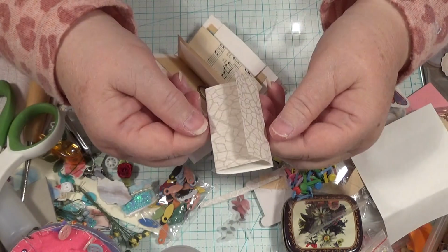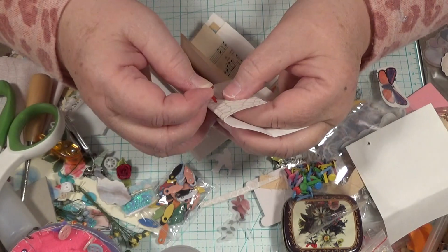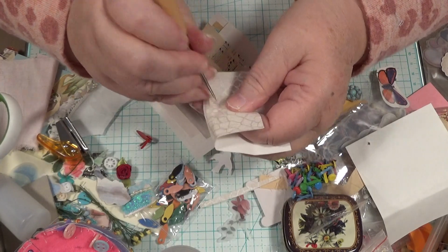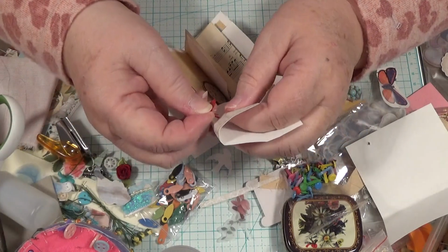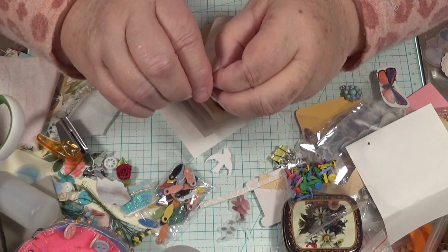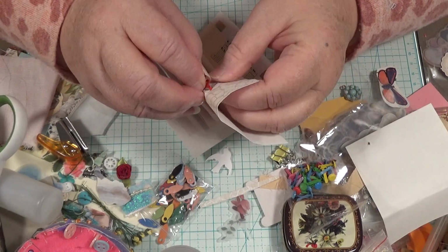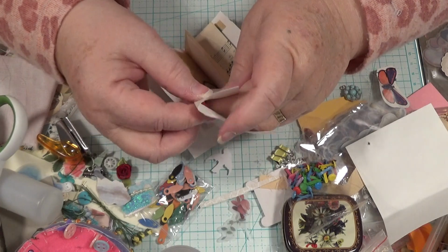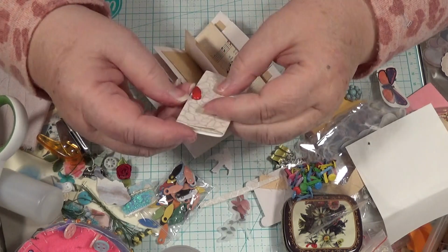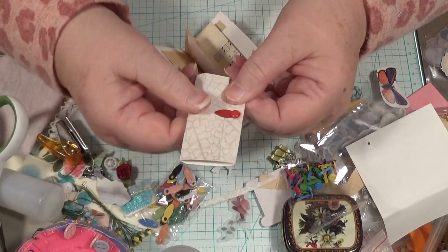See, so you got this, okay? But so that's going to sit down, you're going to put a hole in here, like that. And you get your brad and you stick that through the hole, which you're not going to fit through this one now. Come on, really? Because I had it open and it doesn't want to go back together. Go back in there. Right. And then you spread that apart underneath there. And then you have got this little thing that turns around and shuts your little book thingy, whatever.